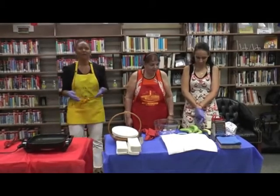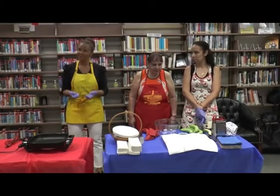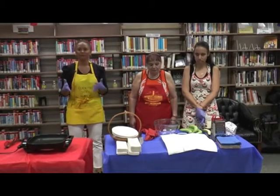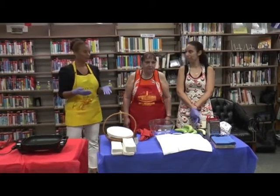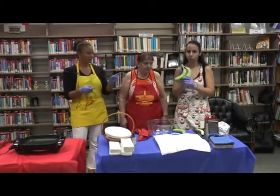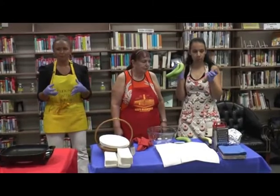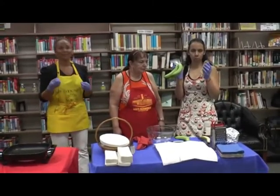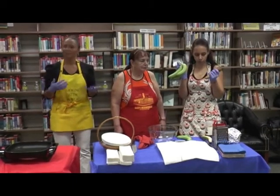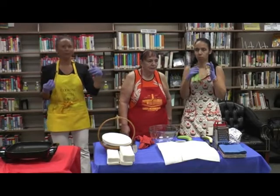So today we're gonna be making a fritter type appetizer called Alcapurrias, and there are different variations of Alcapurrias. My mom makes them generally from green bananas, you see here, and yautía, which is a taro root. It's a root vegetable. In Africa they call it malanga. So there are some different ways that it's called. Anybody else have a different name for it that you know of?